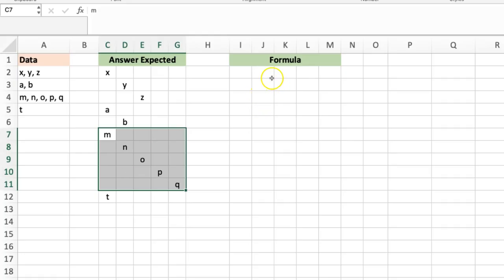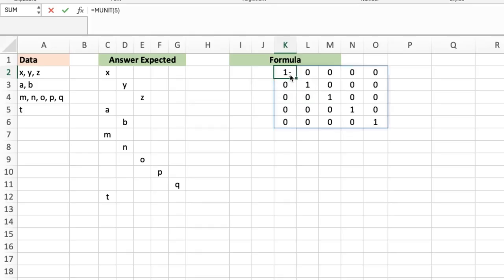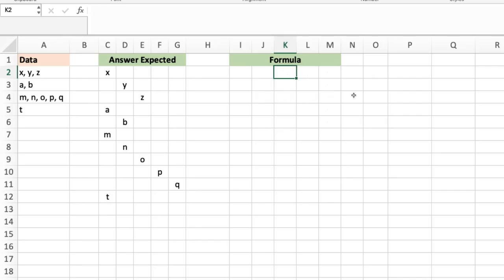Let me show you just the unit matrix first, and then I'll build it up. To get the unit matrix, you use the MUNIT function, which is kind of saying unit and matrix, and you tell it the size. If you say 3, it's a 3x3. If you tell it 5, it's a 5x5. You can see that you have non-zero values on the principal diagonal, and zeros in every other cell. So this is where I'm going to start from, and then see if I can build something out of that.